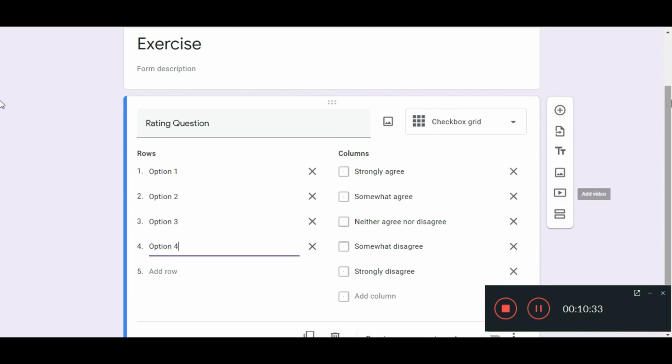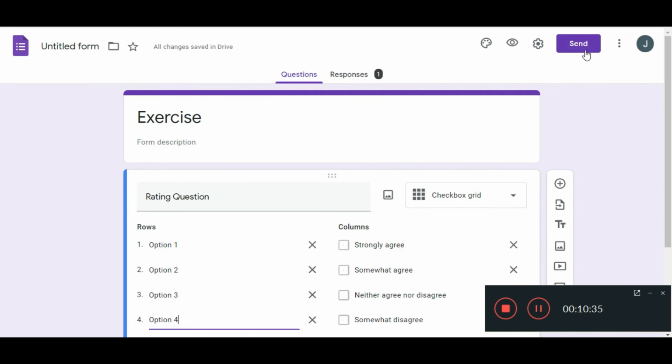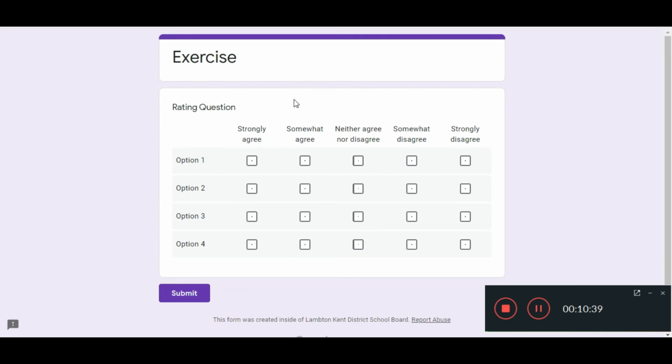So if we go to preview this question, it's this eyeball symbol up here at top. Then you can see, okay, your first option you strongly agree with. Maybe option 2 you also strongly agree with. Option 3 you have no preference. Option 4 you strongly disagree. But what's useful is that it's different than the ranking question where you can only have one option in each column.